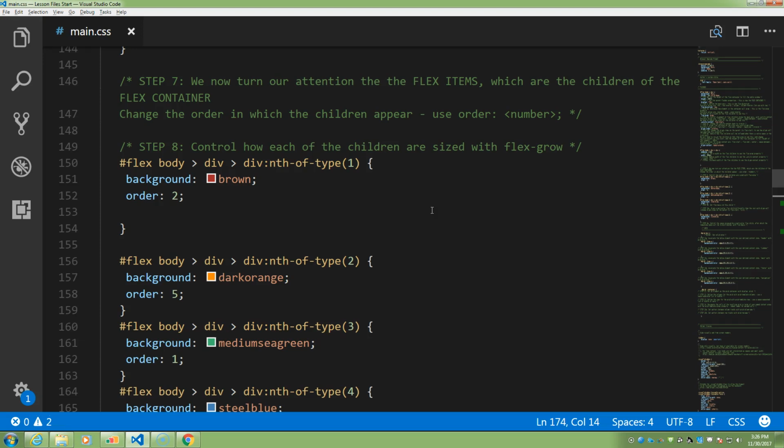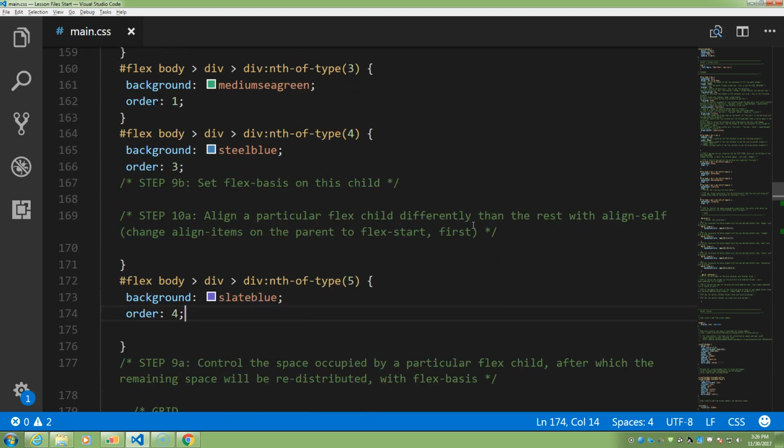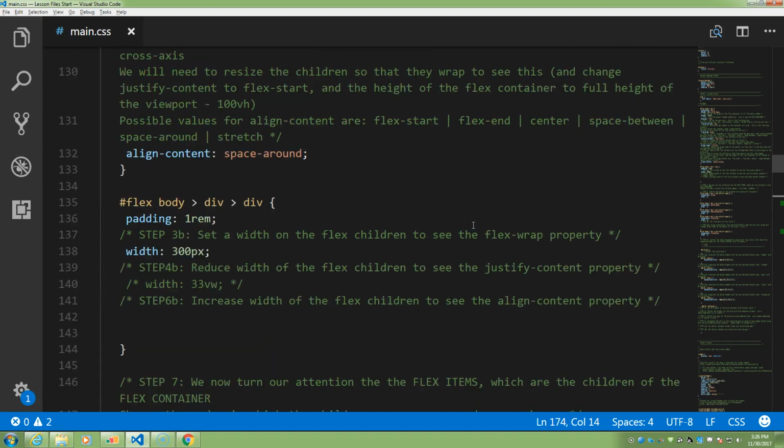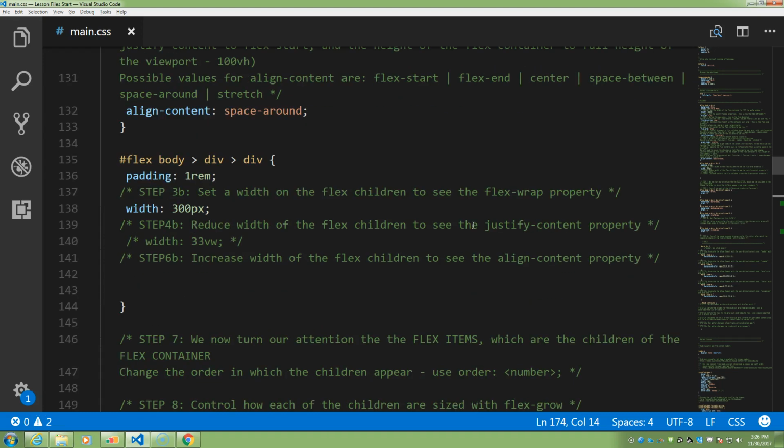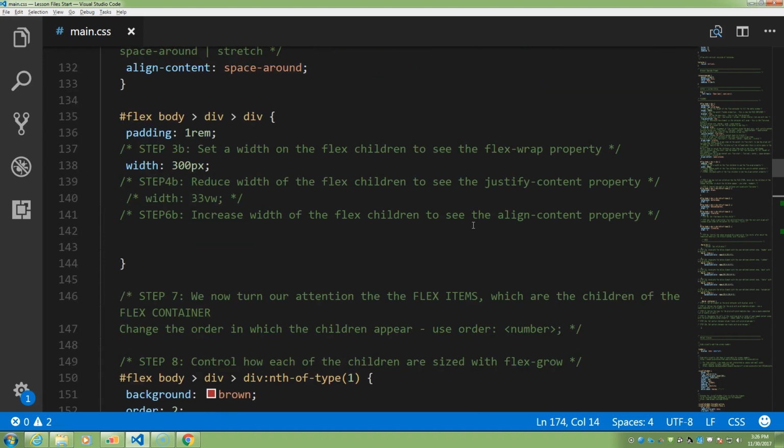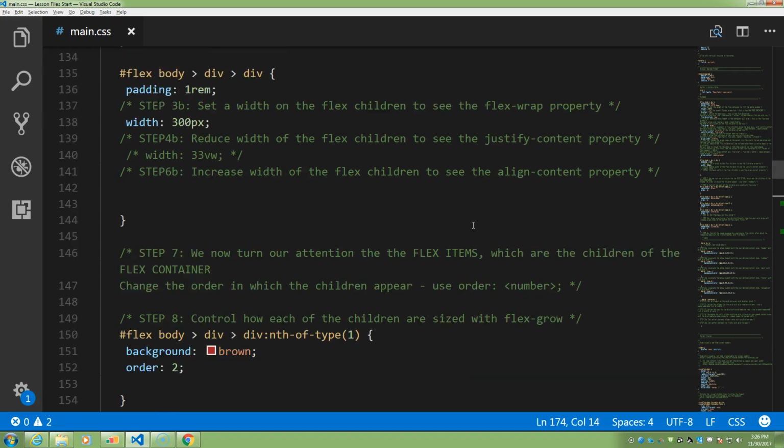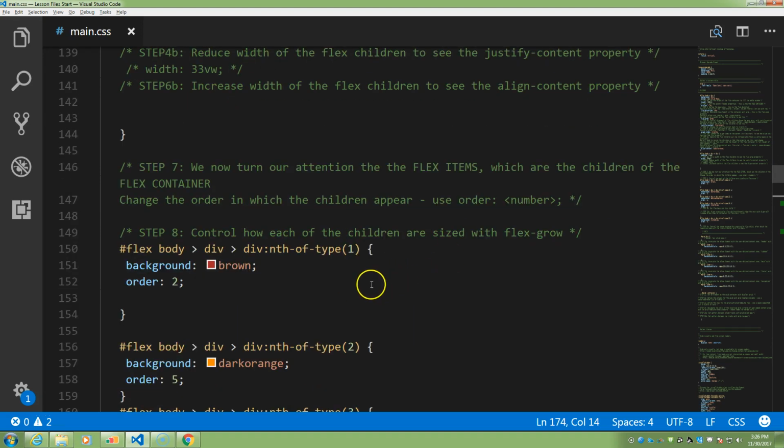Now this is a little bit different. What have I got, did I hard code a width on these things? I think I did. Okay, well, let's go to the flex-grow property.